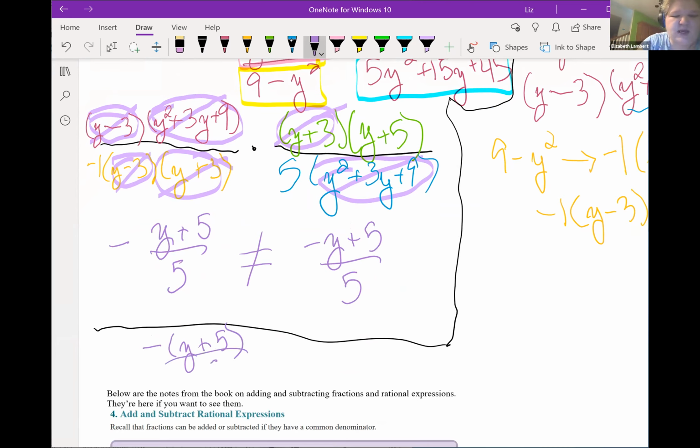And this is like the number one mistake people make when they're doing their maths, even the calculus students, even the grad students. We all make this mistake every once in a while. So just be on the lookout for that. That minus, when it's attached to a fraction, if you're going to move it to the top, it has to apply to everything on top. If you're going to move it to the bottom, it has to apply to everything on the bottom. So safe math, use your parentheses.